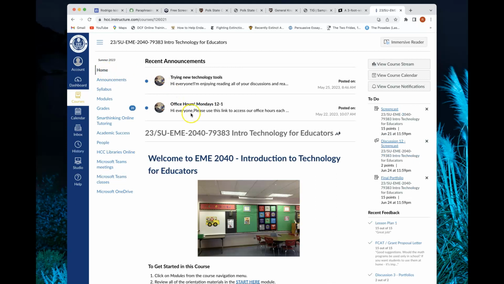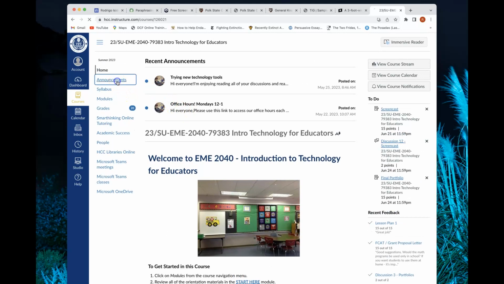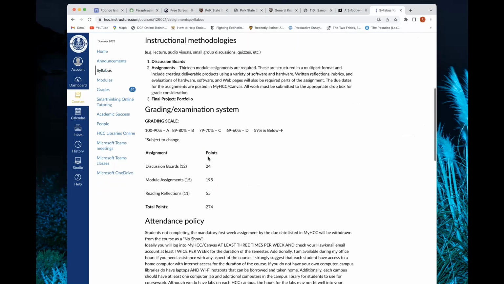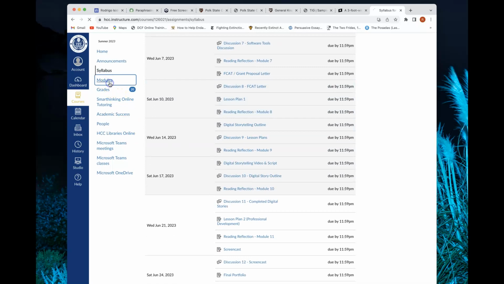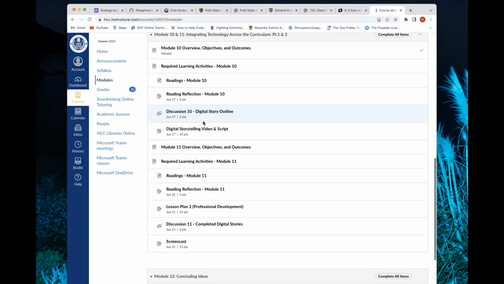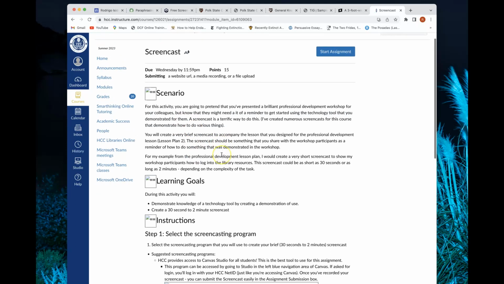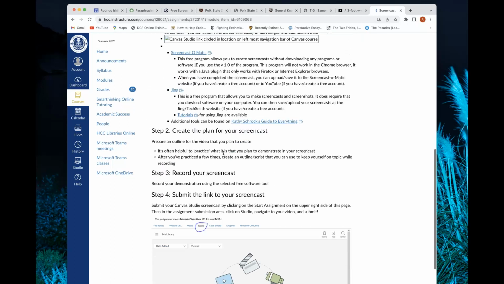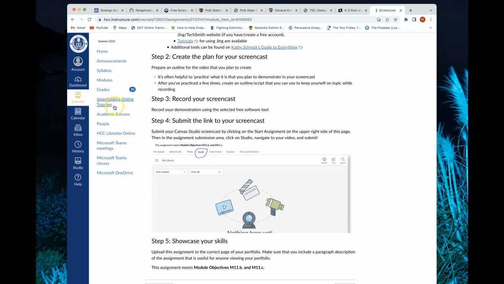We have the home tab, which talks about what the class is doing. Here's the announcement, what the teacher has to say. This is the syllabus, looking at everything that we have to do. This is our modules. You can look at any module you have to do. For example, let's click here. This is due on the 20th, by Wednesday. So the 21st, Monday, Tuesday. Yeah, this is due by Wednesday.